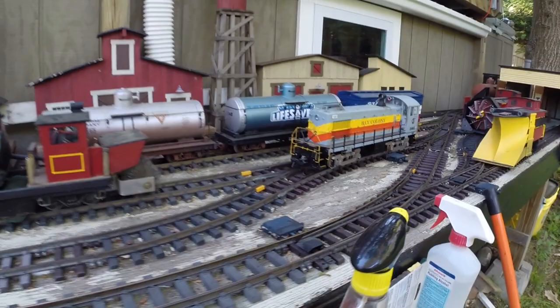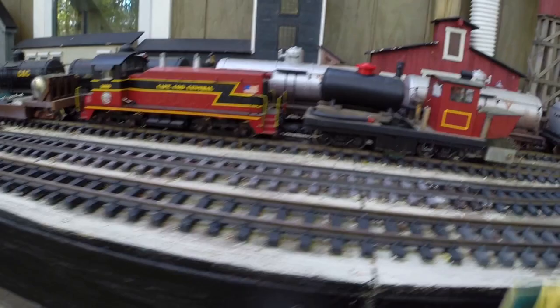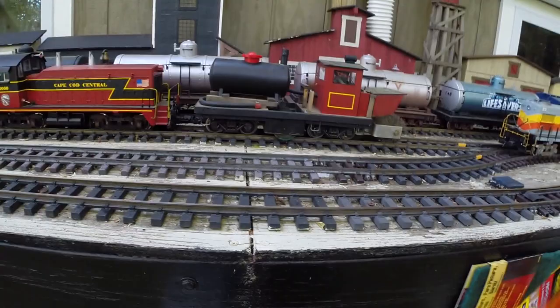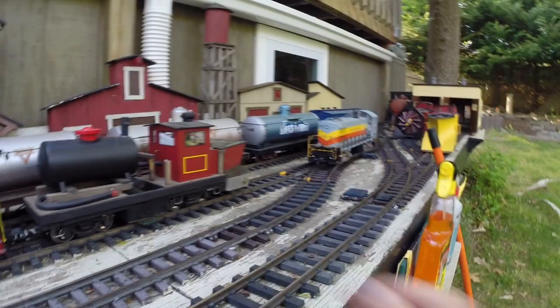So that's pretty much it. You've got the first line of defense against dirty track — your pads. You can use rubbing alcohol, you can use Goo Gone, but that's slippery. Sometimes when it gets really bad during this season, I'll actually use a bucket of soapy water and just run it down — dip my track cleaning brush into it and just go to town. And that does a really good job.